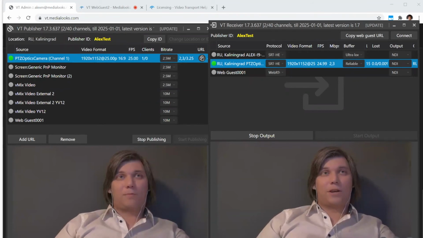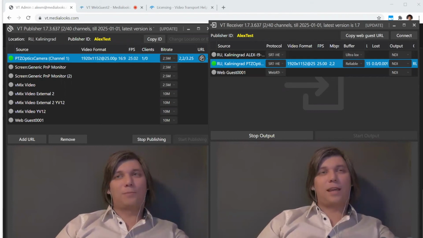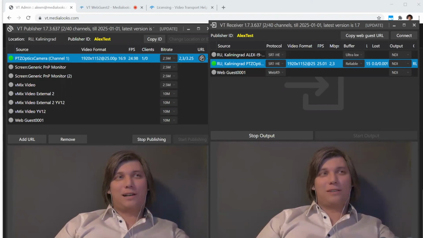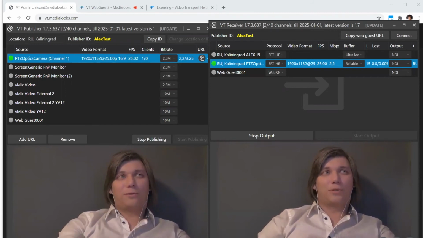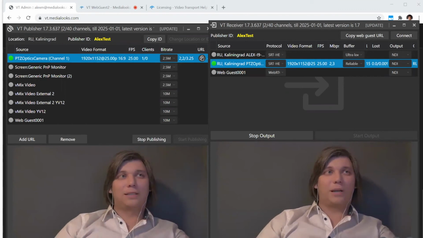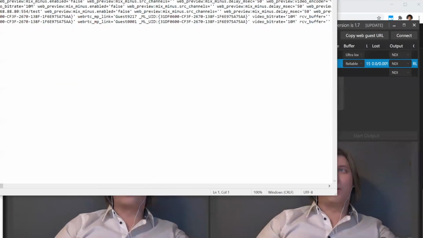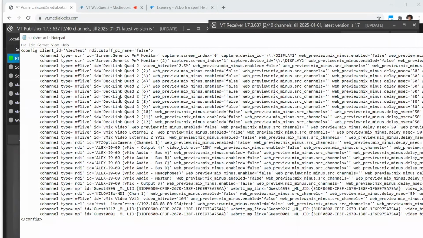Can I change the publisher source and keep the access code the same? The answer is a little bit tricky. This is not something which is currently built into our solution, but there is an option to do it if you are a little bit familiar with how XML files work.